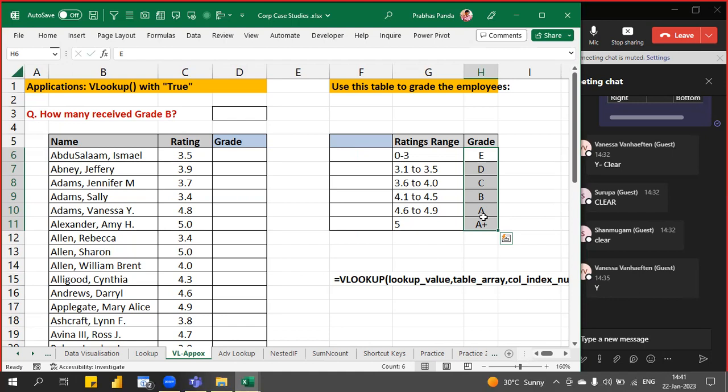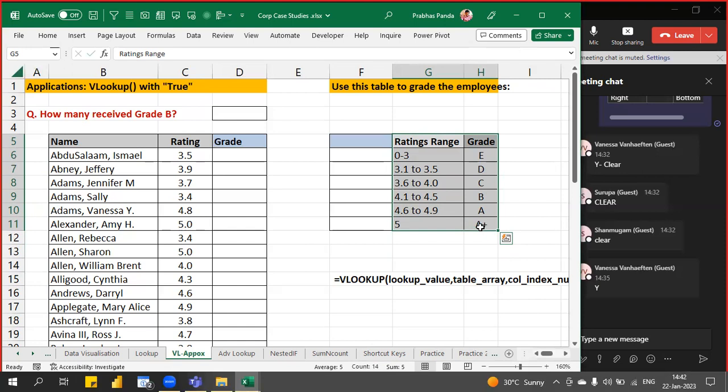There are 2 rules you have to always follow. Rule number 1, the data must be in a matrix. So this data, whatever it is, should be in matrix form. Rule number 2, the data must be sorted. Either it could be ascending to descending or descending to ascending. There must be an order. So we'll go and satisfy the rules one by one.